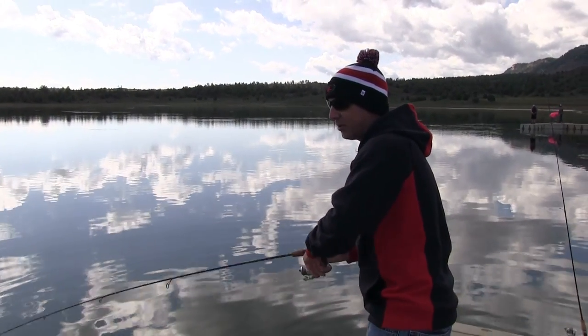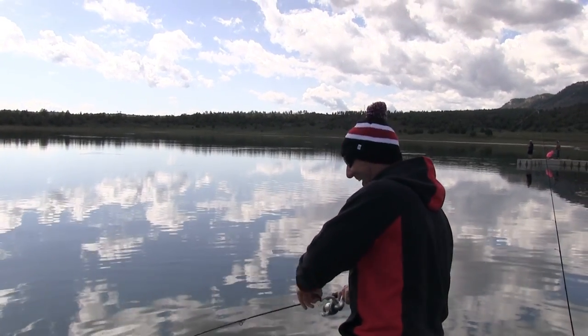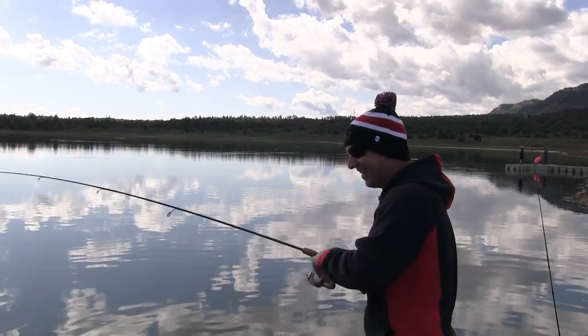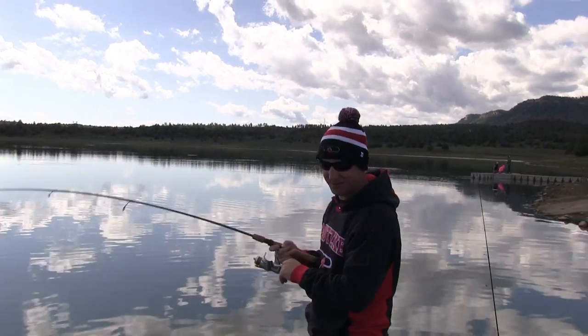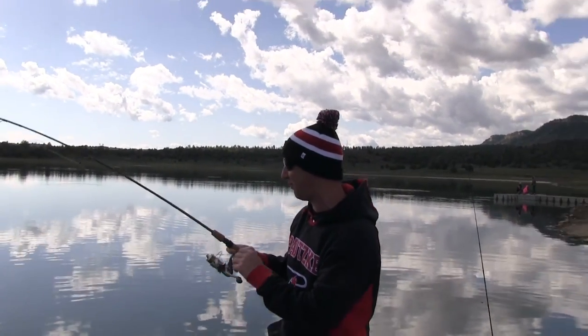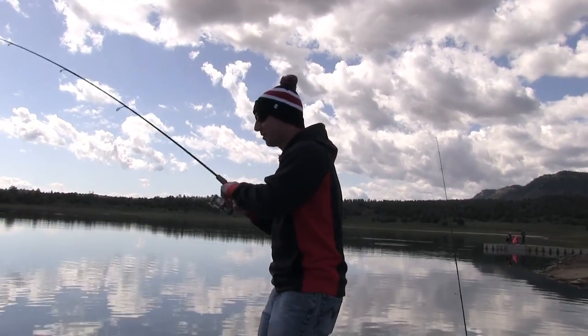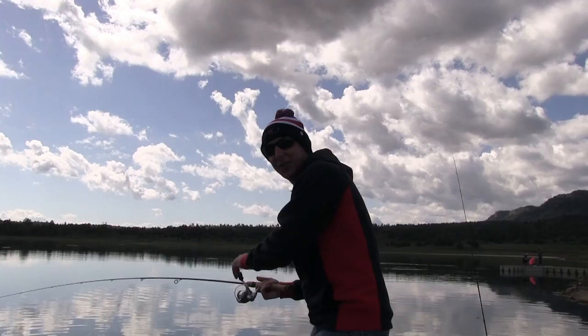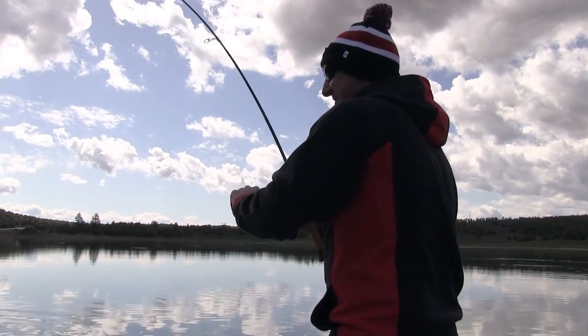I don't think he's as big as the one you got, but maybe he is. It's taking pretty good drag. Tell you what, these Jicarilla trout sure fight way better than the ones we've been catching. Hey, that sounds pretty good there, dude. Woo! It's been a long time since we've been to a planted lake and had trout pull drag like this. What a fish.